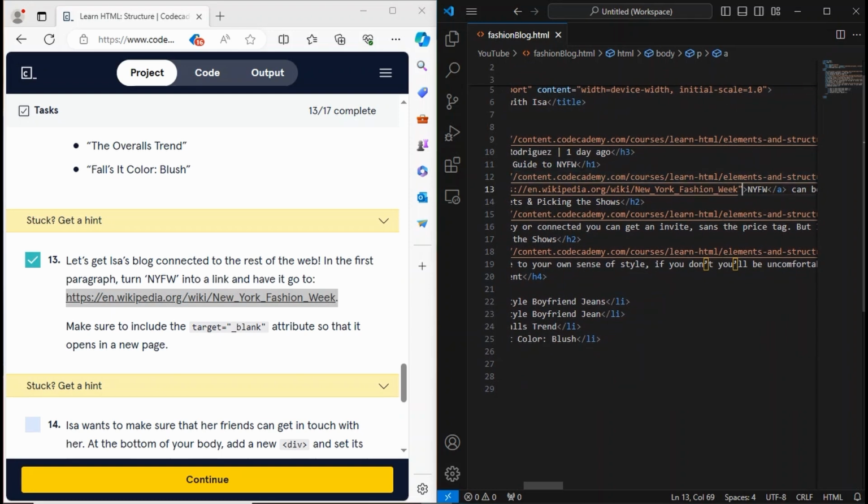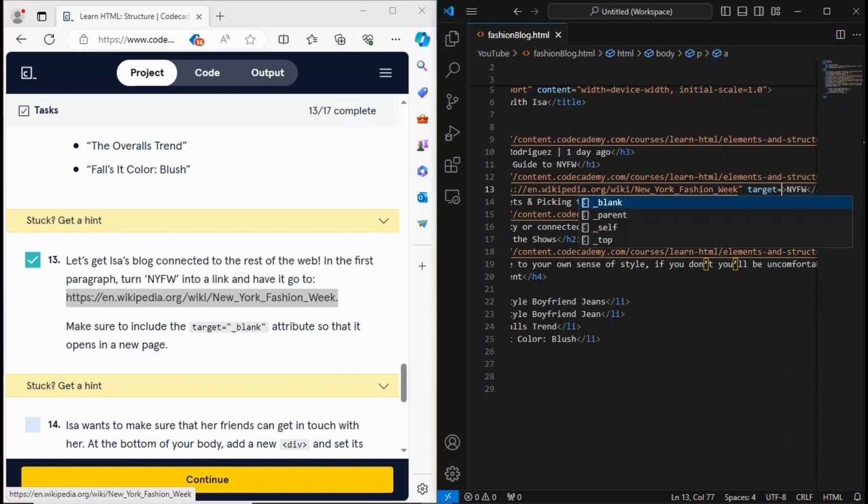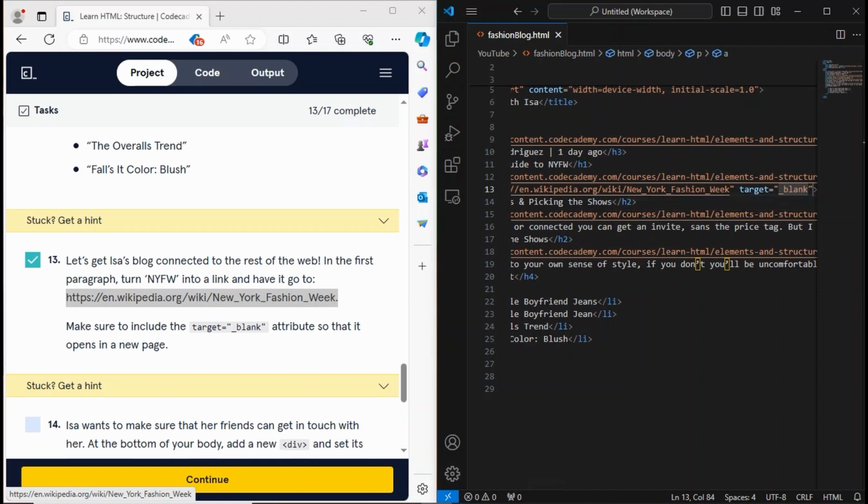But that's not all. Not only do they want us to go to an external Wikipedia page, but they want us to save our current page and open this page in a new window. So how do we get that done? With the target attribute and giving it the underscore blank value.